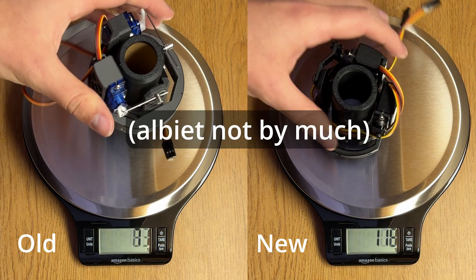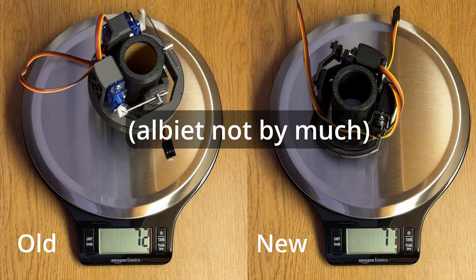It's worth noting, though, that this precision comes at a cost. The new mount is heavier and more costly than the previous design. However, I believe this is well worth it for the accuracy we achieve. That's pretty much it for now. I plan to more rigorously test this once my new flight computer is completed, and also reprint the entire assembly using carbon fiber reinforced nylon filament at a higher infill to ensure maximum rigidity.